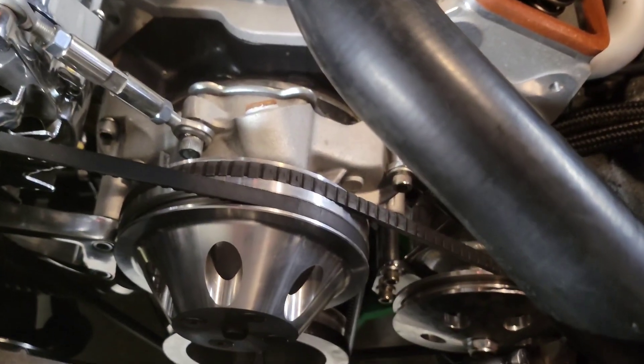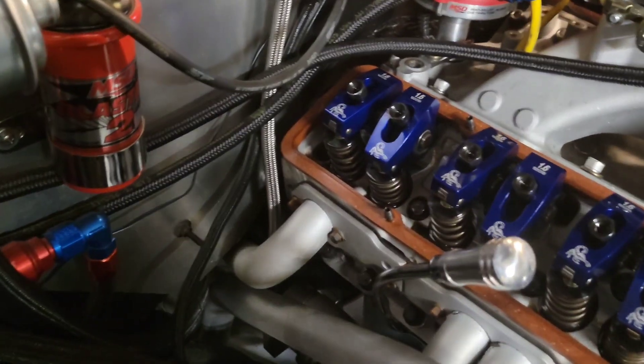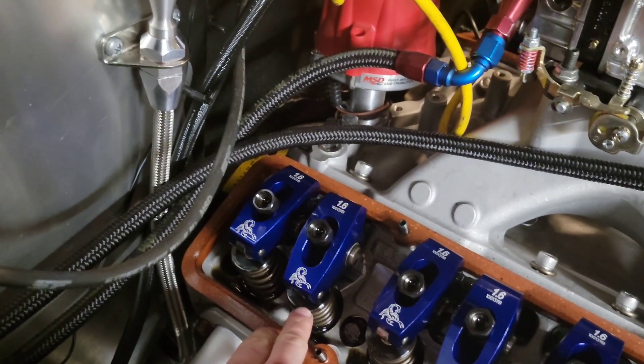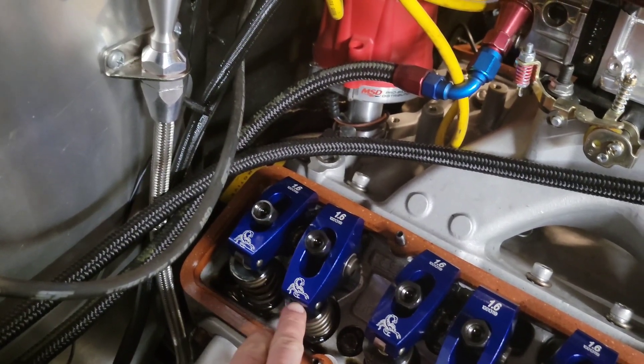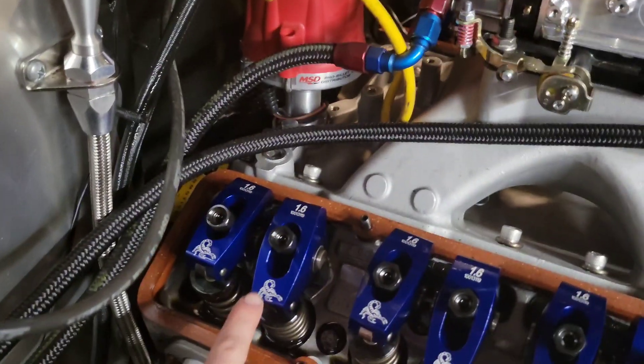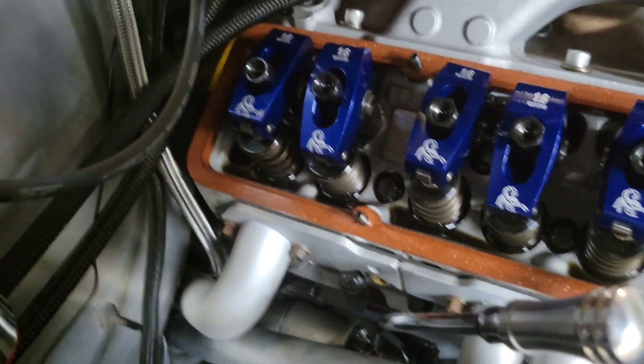I went ahead and turned the crank and it didn't take very much at all. My next firing order cylinder is number eight. This valve right here was already all the way down and I just turned it just a little bit and it started coming on its way back up. If you look here, that's an intake valve. And what do we say on our paper - exhaust opening, intake closing. That is exactly what's going on here: this intake valve is starting to close, so we can adjust the exhaust valve on cylinder number eight.